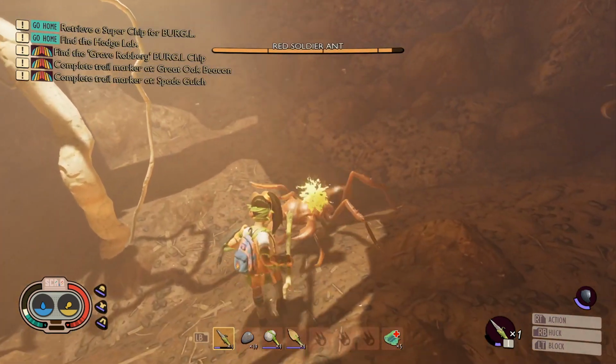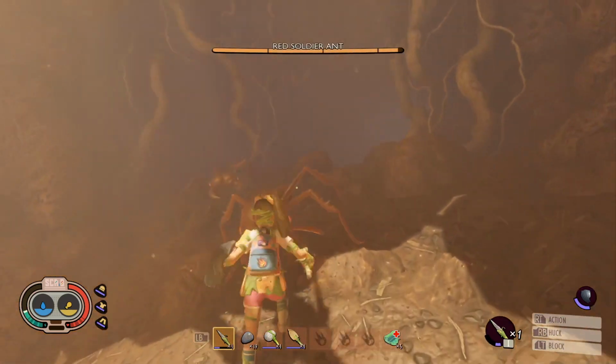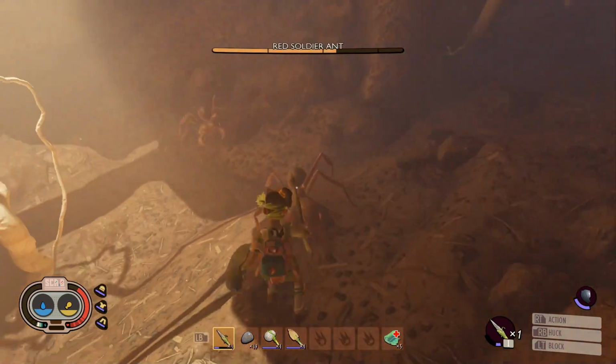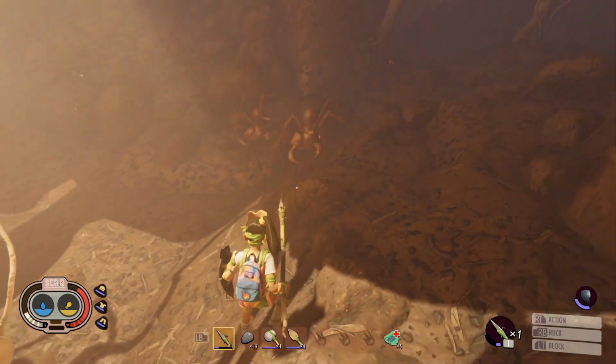Ants are more vulnerable to stabbing weapons, so things like mosquito needle and of course spears, as well as bow and arrows. The worst weapon to be used against them is either an axe or anything with slashing damage. Ants also have a weak point, so make sure you aim for the eyes.